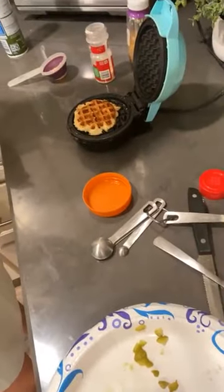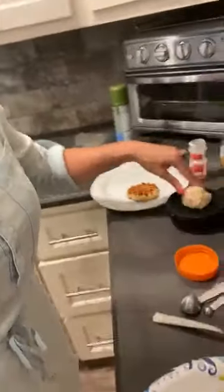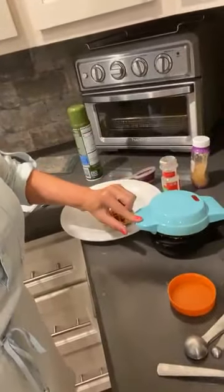Guys, look how pretty that is. It looks amazing. So let me throw this one out on a plate. My kitchen is a mess. You'll have to ignore everything behind me. Yum. That looks really good. So I'm going to go ahead and throw my next ball on. I'll set my timer for 4 minutes. And we're going to enjoy the afternoon working from home.